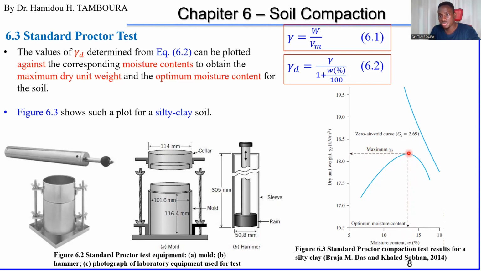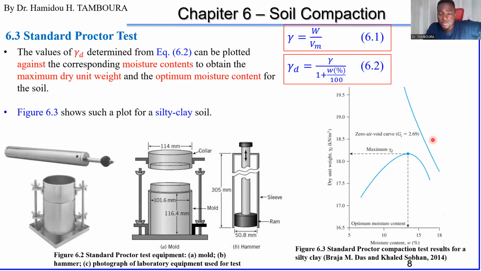So it means for each test, because you will be changing the water content, you will obtain a dry unit weight and water content, and you can plot. It will be like this, like this. It doesn't mean that you have to have this point. You may not have this point, but you can try to approximate, because if you get a point here and another one here, it means the maximum one, the optimum one is around here. So you can plot easily.